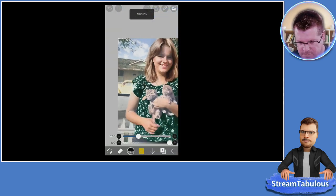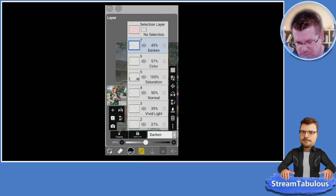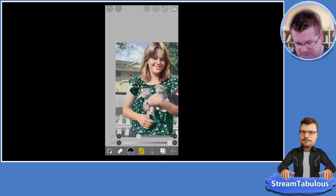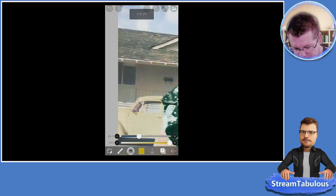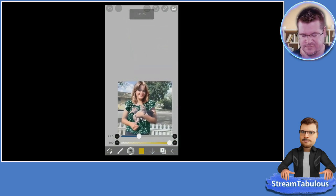Okay, there's our vehicle. We'll have a look at the different ones anyway. So we'll have a look at what darken does. It's not bad. If we did darken and then we dropped it down to say 16%, that's actually quite nice. It adds a more realistic look to the vehicle and helps hide our coloring. Okay, it turns out that is a part of the vehicle. There we go. So now the vehicle has a slightly different look to it.